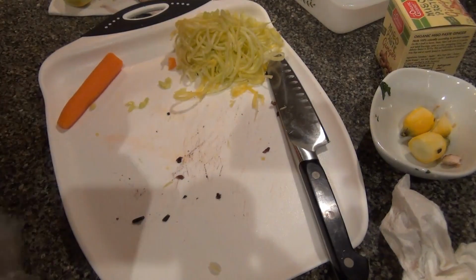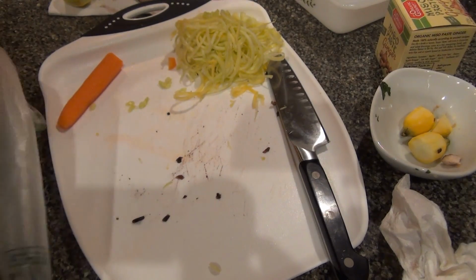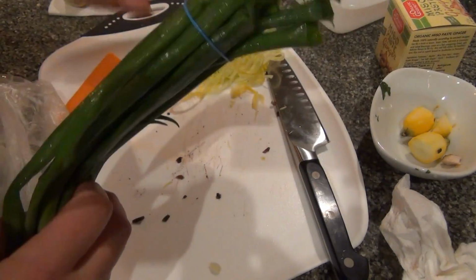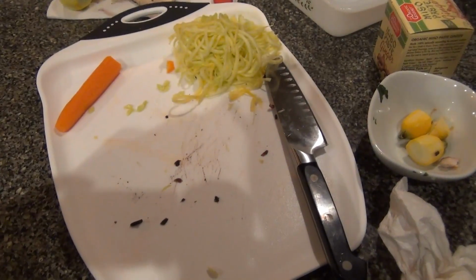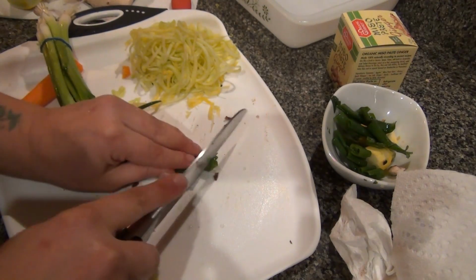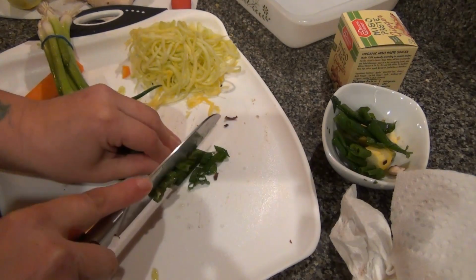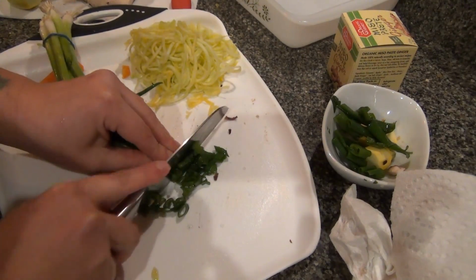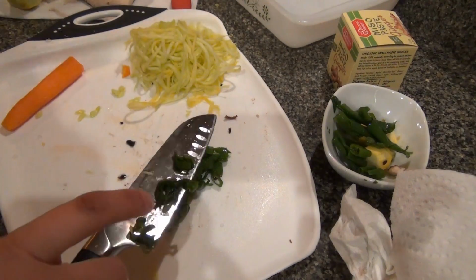Next we're going to take some scallions or green onion. I'm just going to get them washed. And you just want to thinly slice those. I like a lot of green onion. But of course put whatever you want. That looks good.